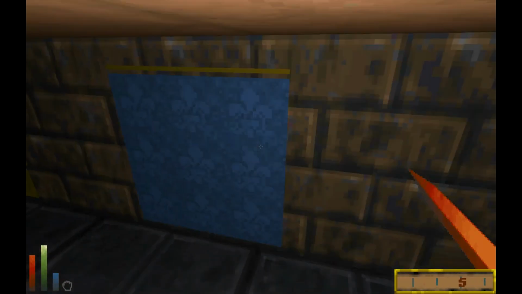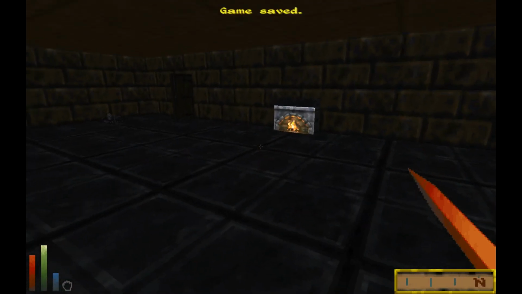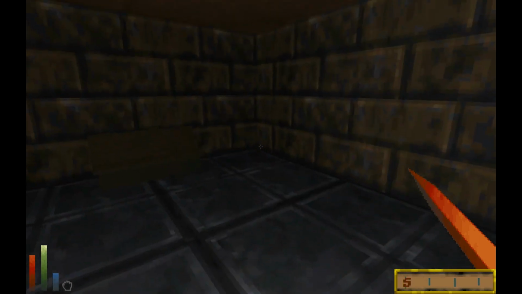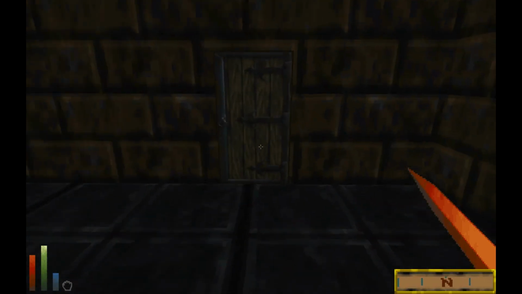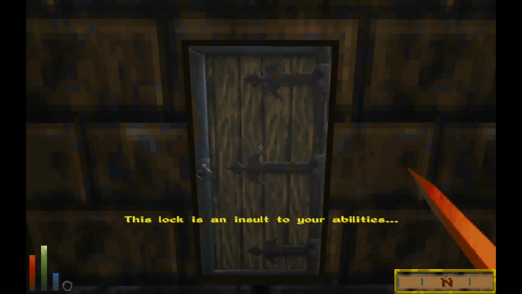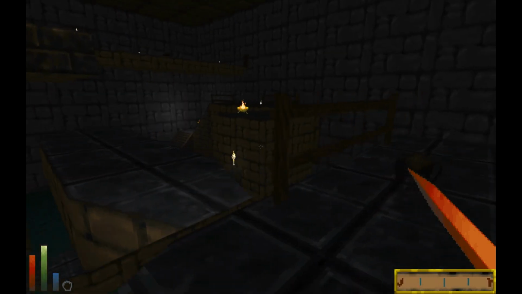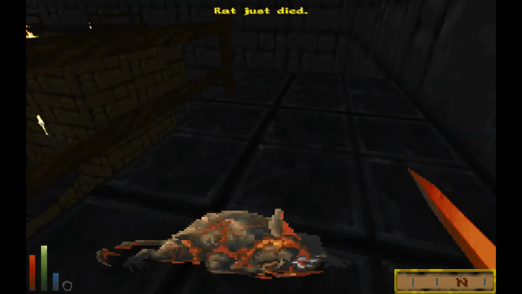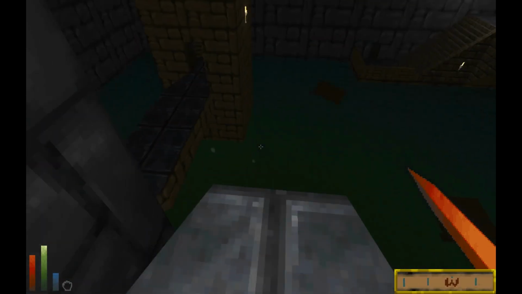Another thing that they could add to a hypothetical Elder Scrolls game is the ability to choose how dangerous and effective things like poison and paralyze are. You know, you could choose to make it an extreme danger. This lock is an insult to my abilities. Or you could make it just a bagatelle that you can... Oh, a rat! I haven't seen one of these in a while. That you can just overcome immediately. Okay.